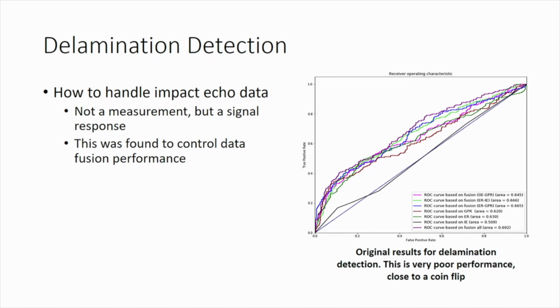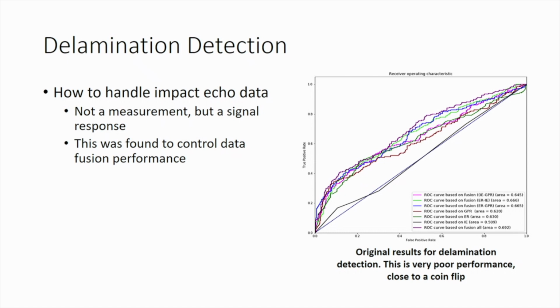The second type of defect we were interested in is delamination. It was a little trickier to work with delamination, because one of the most common techniques to detect delamination is called the impact echo method. And with impact echo, you're dealing with a vector rather than a single point. So first, you need to extract features from your signal. And one of the ways to do that is called peak frequency analysis.